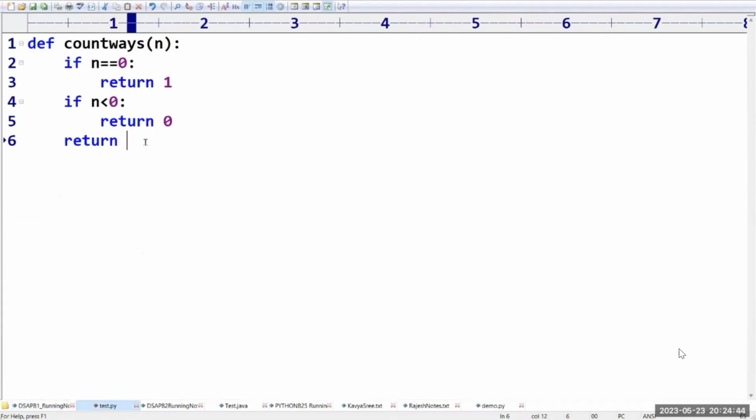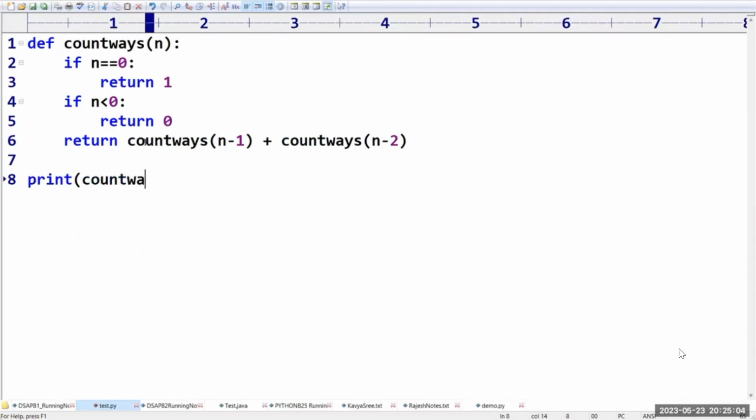So we are going to return the count ways function by passing n minus 1, plus the count ways function by passing n minus 2. It is Fibonacci sequence only, right? Now what I am going to do, I will print count ways. Better I will write a loop. I will write a loop for each i value in the range of up to 5 steps.